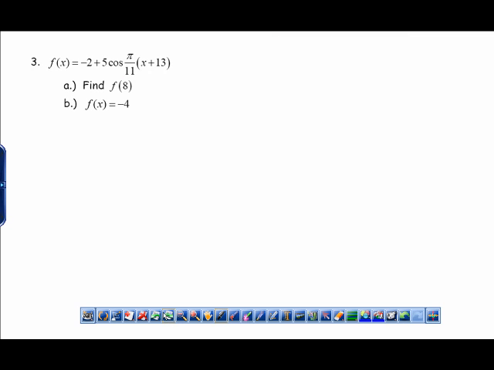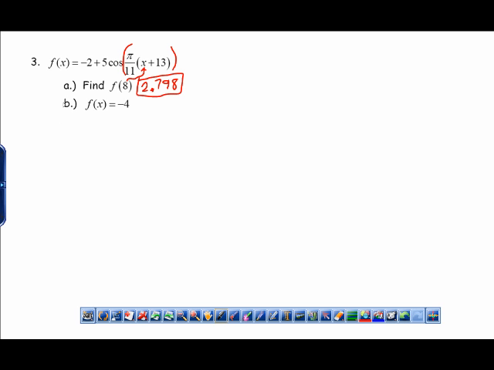Okay, number 3, because I've taken some time to explain this, I'm just going to go through the steps of how to do this again, but I am going to leave the checking for you to do on your own, because that's what you'll have to do on the assignments anyway. Okay, so when we plug 8 in here, I've given you lots of options. Okay, plugging in 8. Remember about parentheses though. I would encourage you to try this on your own, and your answer for this should be 2.798. Okay, that's part A.